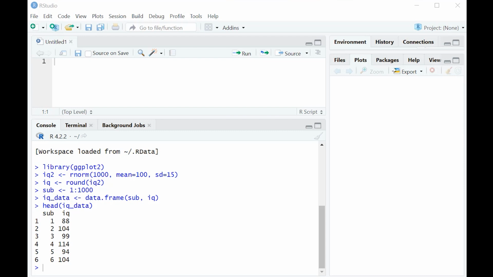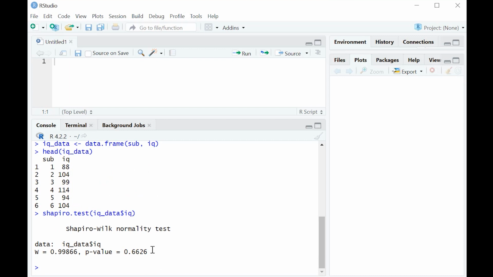Now, if we're conducting a one sample t-test, the first thing that we're going to want to do is make sure that the continuous variable for which we're conducting this test is normally distributed. The test for that is known as the Shapiro-Wilk test, and in R we just type in shapiro.test. And then here in parentheses, if we have the data frame already defined, which we do here as IQ data, we put that first, then a dollar sign after that, and then the variable name for which we're testing, which for us, if you remember, is IQ. So let's do that.